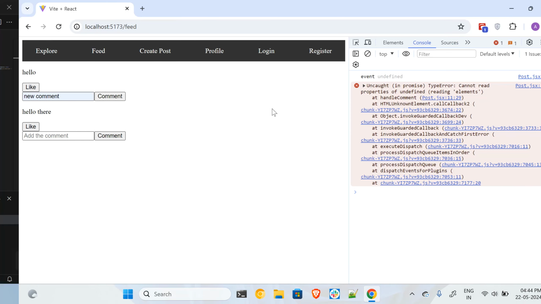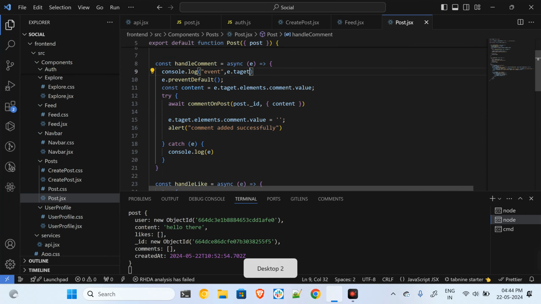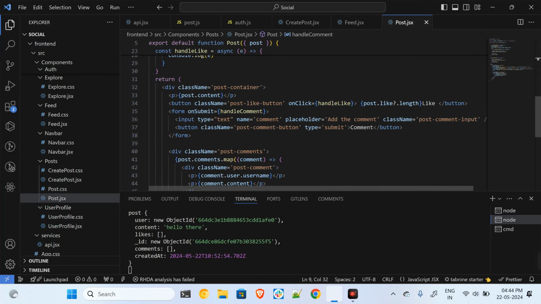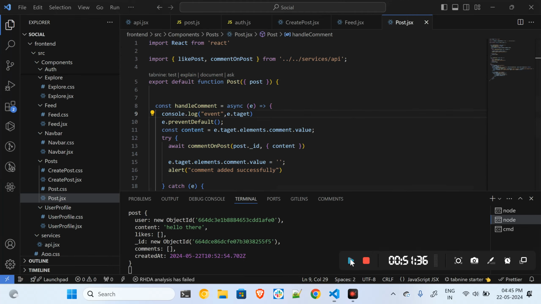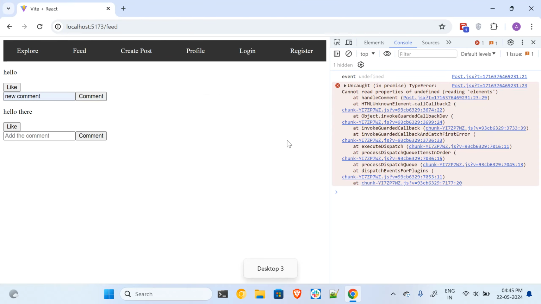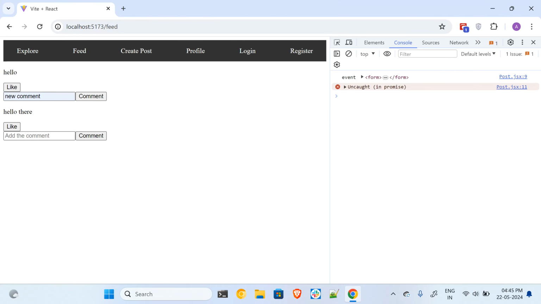Event dot target, I'm not getting the target over here. So let me just see why I'm not getting event dot target, guys.